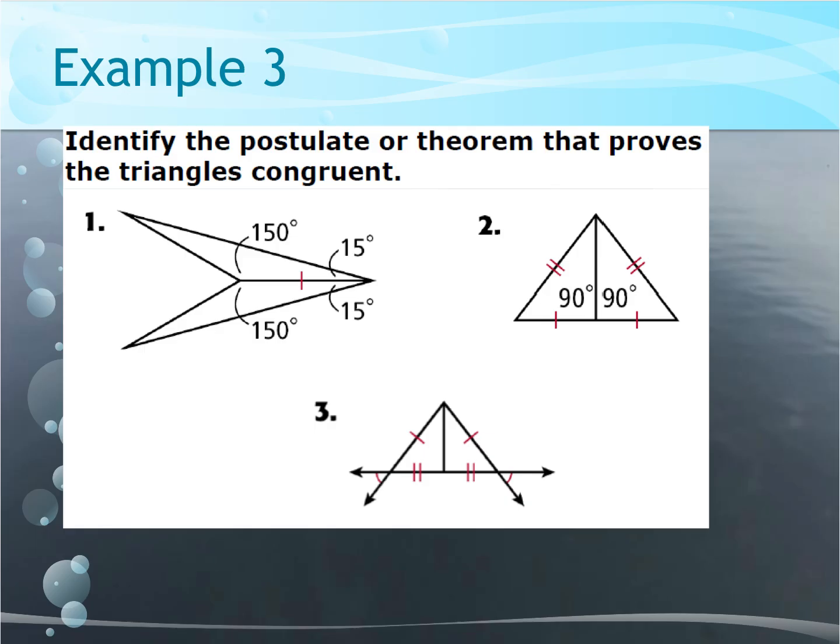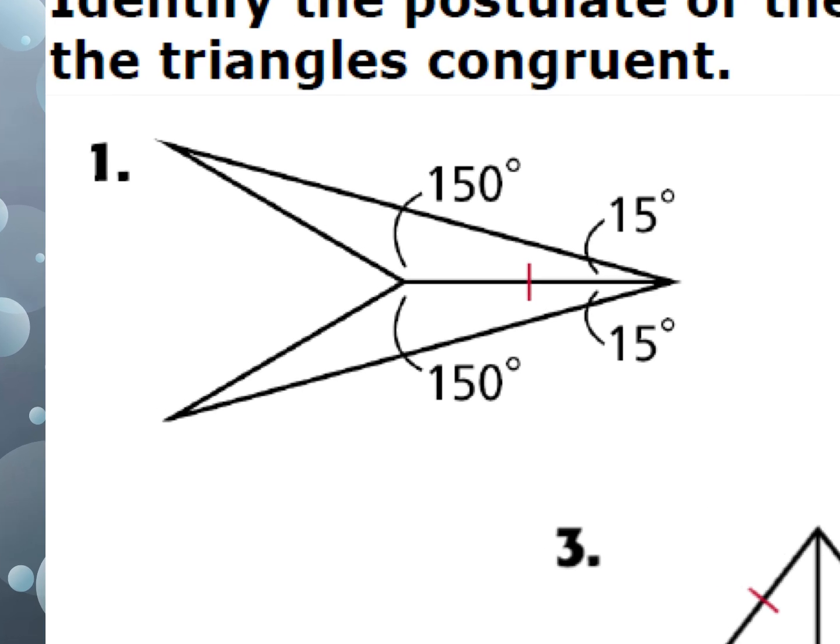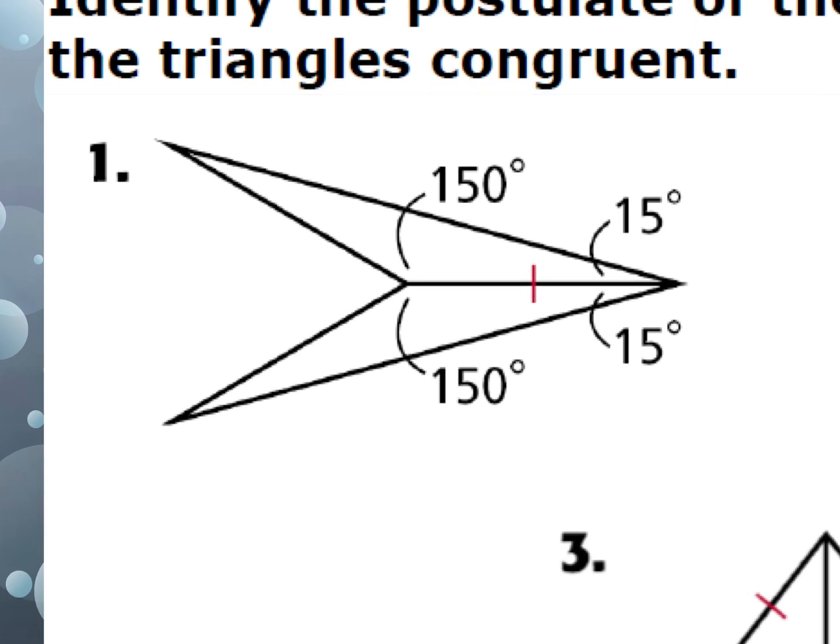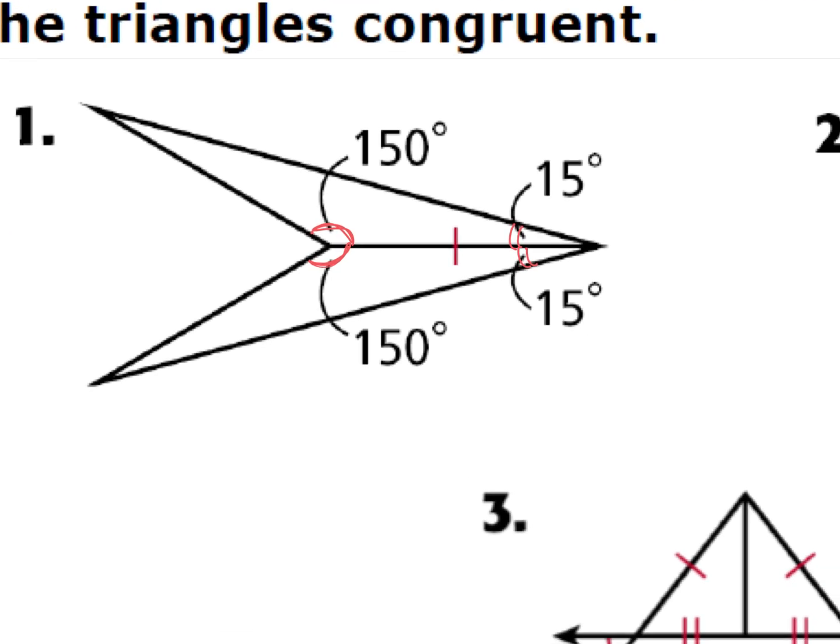All right, these are asking, identify the postulate or theorem that proves the triangles to be congruent. So looking at these, we need to figure out what angles they are talking about. Okay, so look at where they're pointing. Can anybody determine, looking at number 1, what theorem could I use to prove that these are congruent? Angle, side, angle. Good. So here are the angles. They're stating that this angle is congruent to this angle, and these angles right here are congruent to each other. So for this one, I'm going to have angle, side, angle.